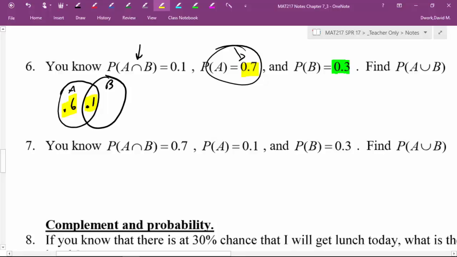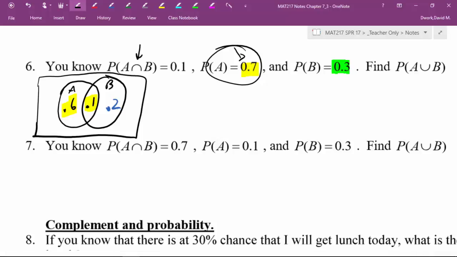And then, similarly, the probability of B occurring, that happens 30% of the time. But again, 10% is already taken up here in the overlap. So that means out here we're going to have 20%. Because the 20% in B, but not in A, would add up with the other 10% to make a total of 30%. So I'm hoping the visual makes sense, and therefore you can logically say, well, then that means we're going to miss the bubbles. How often? Interesting. I know the problem didn't ask for it, but you can figure it out, right? Because we know the whole thing has to add up to 100.